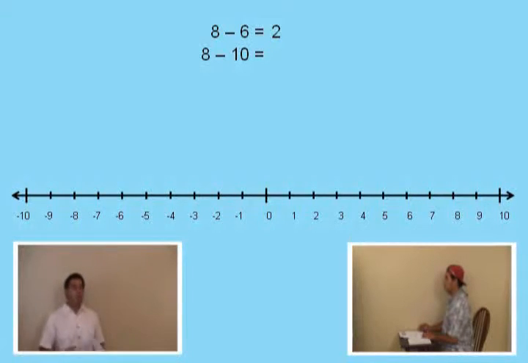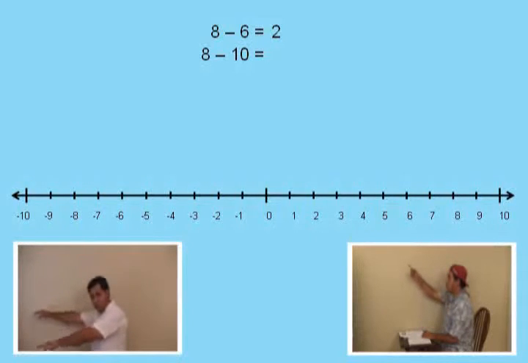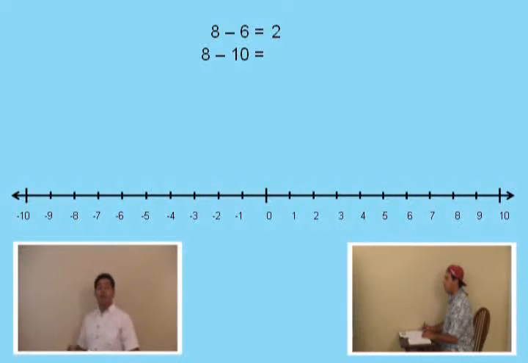So what does it mean when you pass the 0 on the number line? What is on that side of the 0? The negative numbers. Okay, those are the negative numbers. Now, some people refer to these as the opposite of numbers, but we'll just simply call them the negative numbers. So we're going to keep in tune with our addition, where addition we move right. This time we're moving to the left because we're doing subtraction.